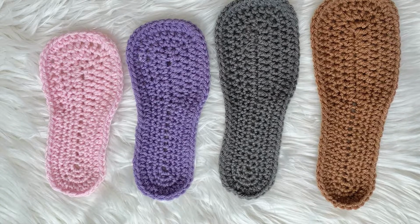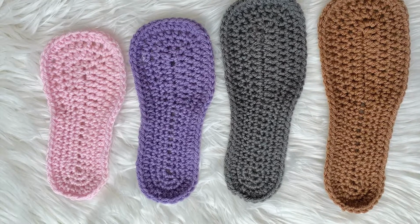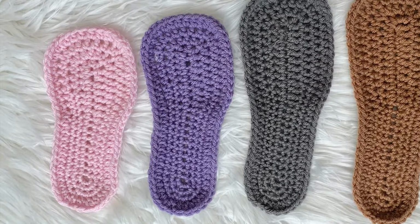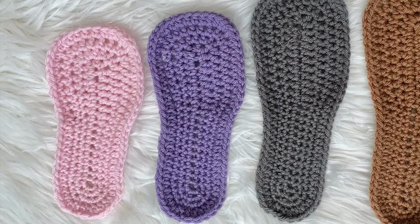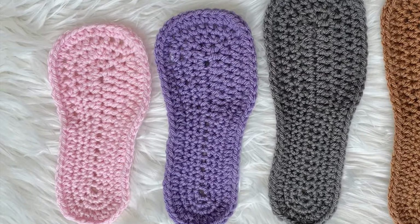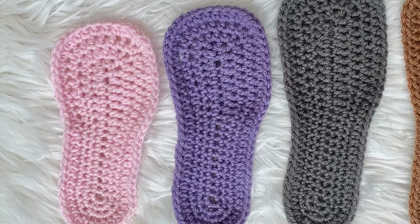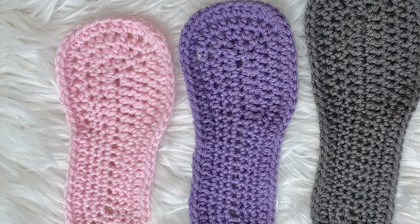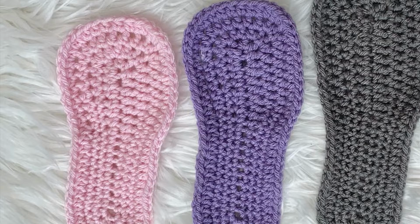Welcome back to another crochet tutorial with Cozy Rosie UK, and today I'm going to be showing you how to crochet a pair of soles. Now this video is for the adult sizes, size 3 to 4 for UK sizing, US size 5 to 6, European sizes 35 to 37. This is going to be suitable for a foot length of up to 8.5 inches.